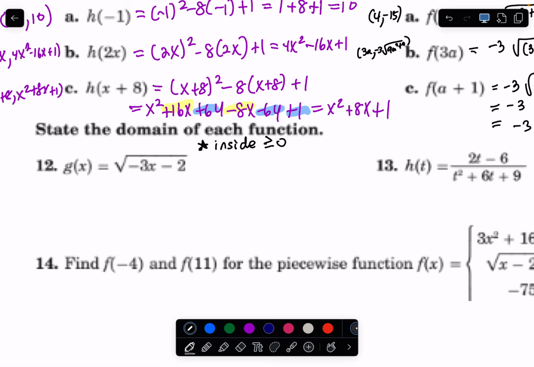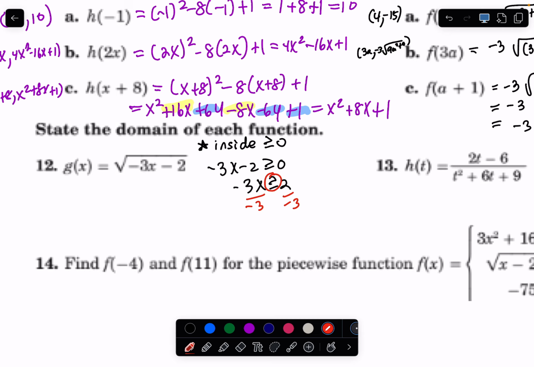And then you're going to solve. So we're going to add 2 to both sides. When you divide an inequality by a negative, what do you have to remember to do? If you divide by a negative, anybody remember? Circle that symbol, because the rule is you have to switch the symbol now. So if you multiply or divide by a negative, you got to turn the symbol. So we get x is less than or equal to negative 2/3.